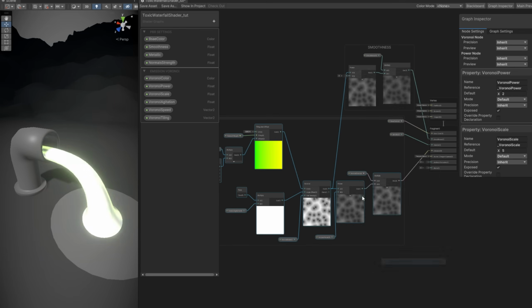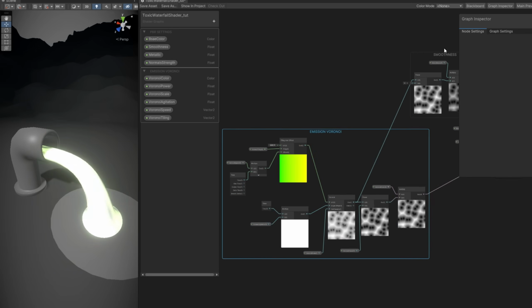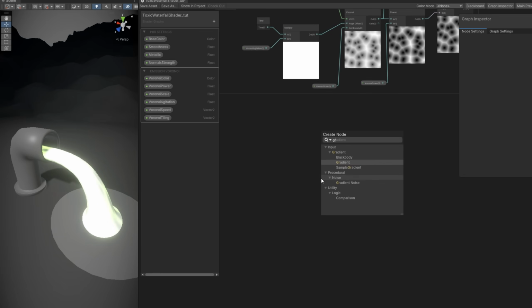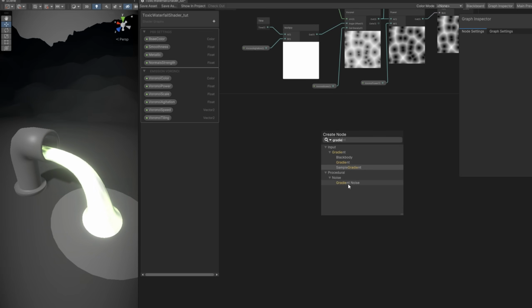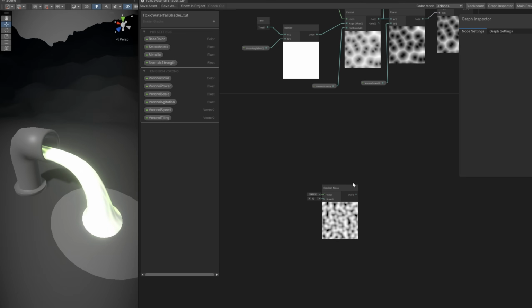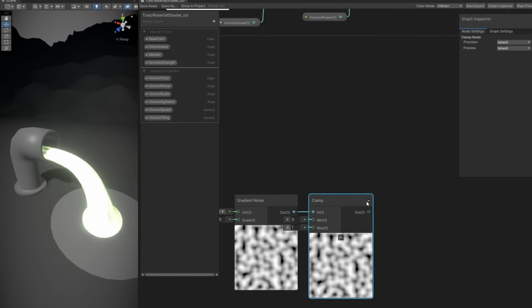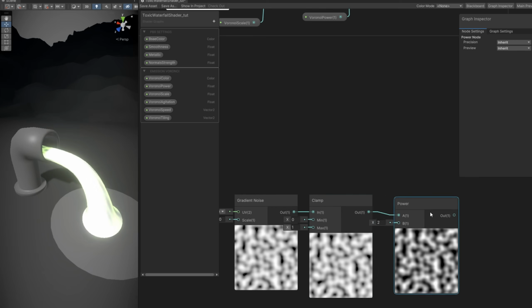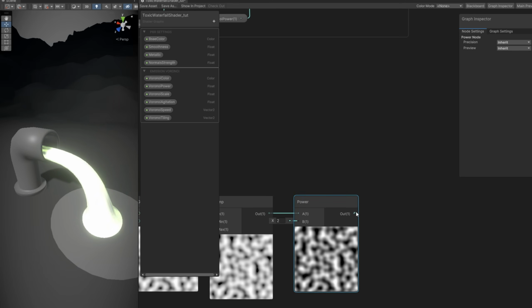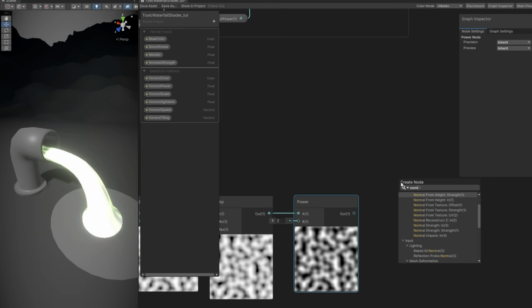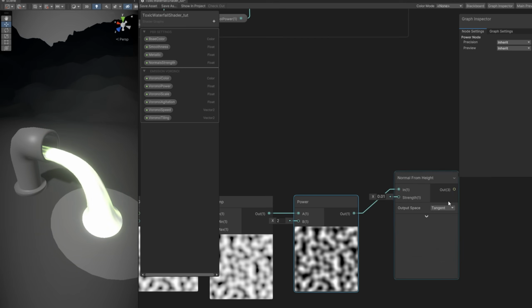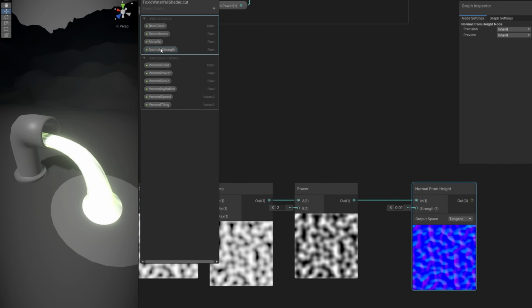Yeah, so for the normals, we are going to use a gradient noise, which is another procedurally generated noise. This gradient noise must be clamped between 0 and 1, otherwise we get some artifacts. And we can actually connect this to a power node, 2 is enough, and then connect it to a normal from height. That's very important because that's how it's going to interact with the light in some ways. Let's connect the normal strength with a default value of 0.01.